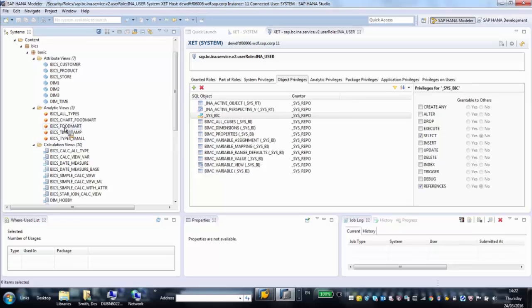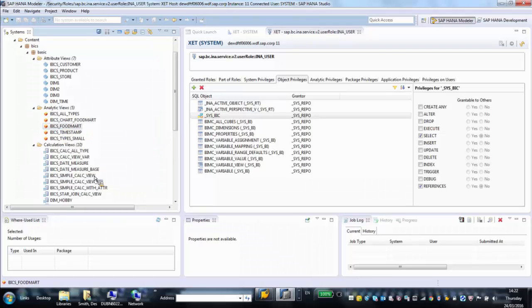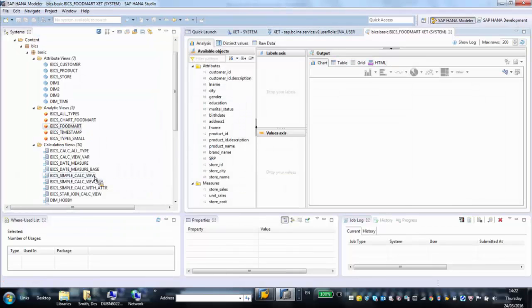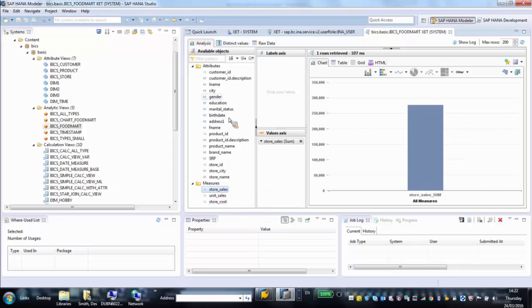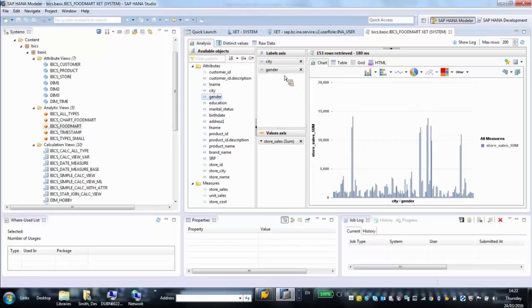So for example, if we take the Food Mart one here and look at some of the data on it, we can see it has what we talked about earlier, measures. For example, the store sales, and we could characterize it by how it is broken down by city or by gender as well. So these are your dimensions.